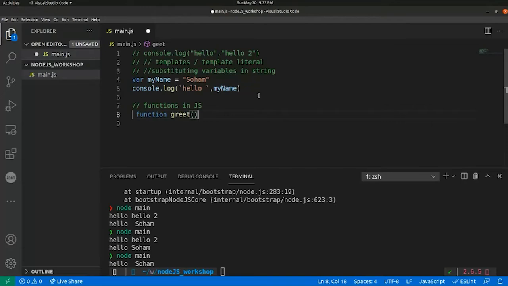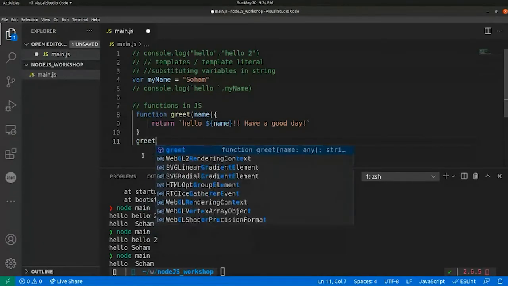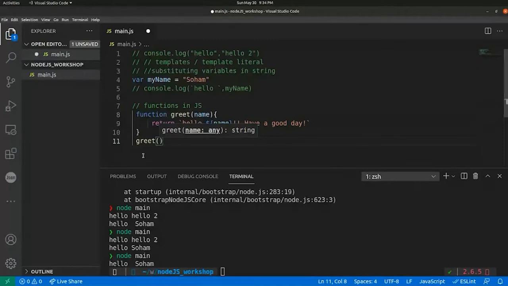It takes in as an argument, let's say name, and it returns a template string, hello dollar name, have a good day. If I just run this greet and I pass my name to it, everybody should guess that it should return a string with the name that I have passed in.